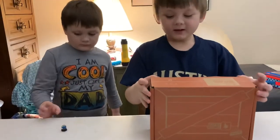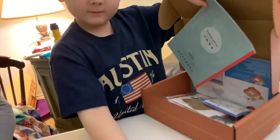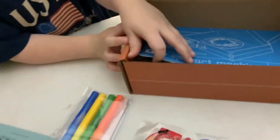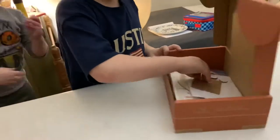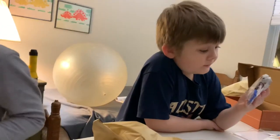Okay, let's get it out. Oh my goodness. Look at this. It's a spin art machine. Okay, this might be hard to make.